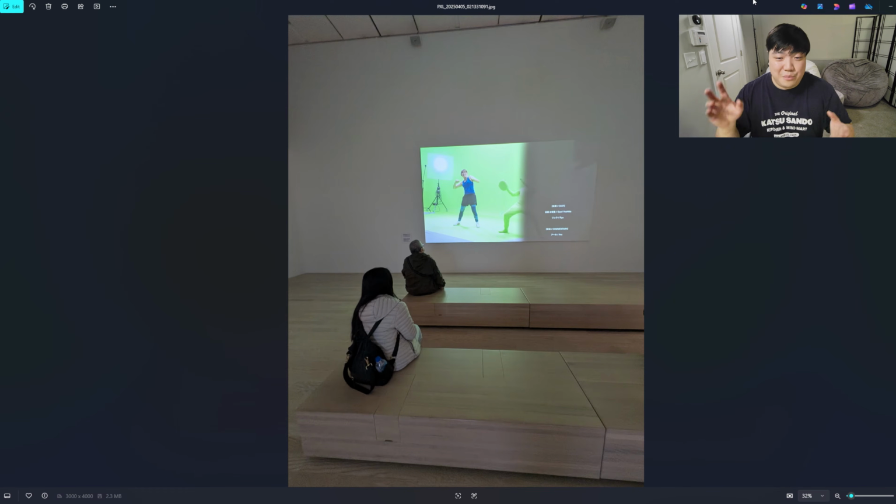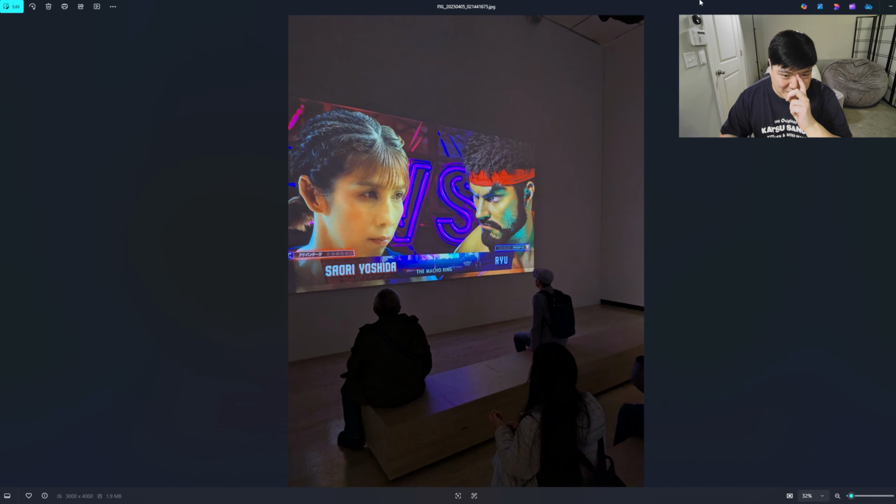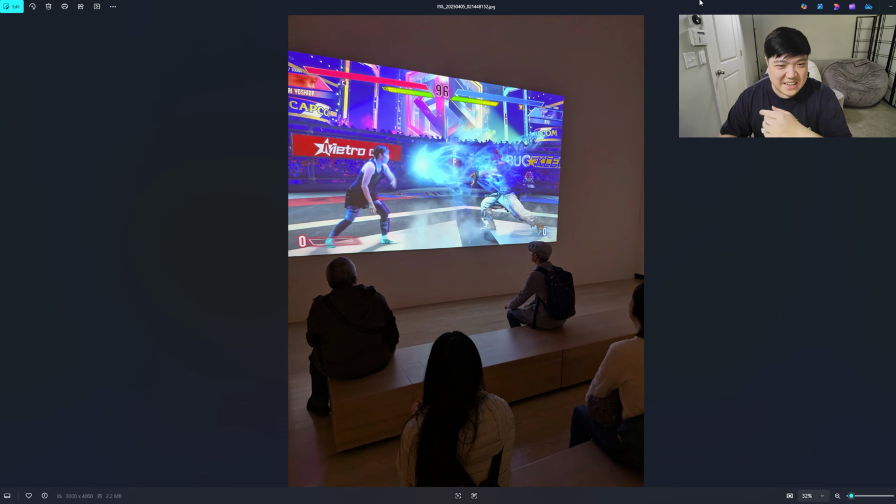So they even had a movie area where it was a real life martial artist doing the mocap green screening of some of the moves. It was really cool to watch, where they were showing the martial artists again, but this time it's the actual martial artist overlaid onto the game. So it was showing her do the move. Thought that was sick to watch.